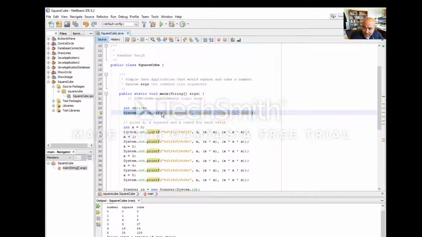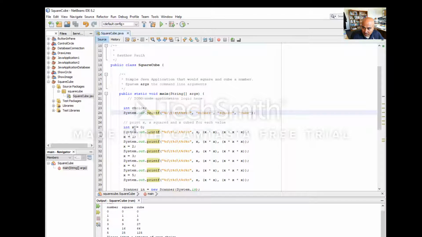Remember, this is a printf, not a print line, printf. So this is my string, and then a tab, another string, %s, another tab, and then another string, and then a new line. And then I have these three things that I want to display. So as you can see, number, square, and cube that I display.